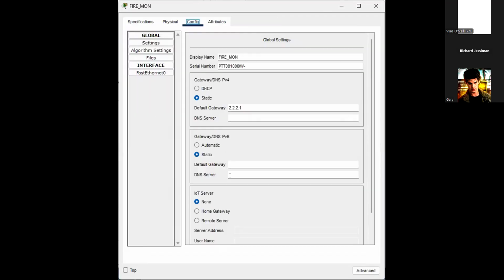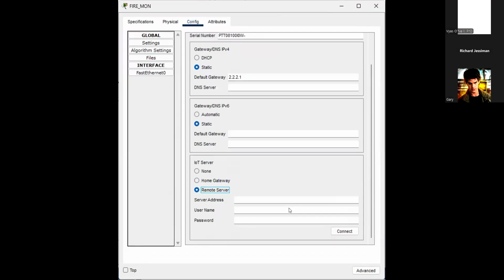Okay. So we'll just go home and we'll go here and we'll set it up again. You could set it up as the home gateway as another possibility there, but we want to be able to have this server there. So we're going to go ahead and use the server, admin, and we'll see if we can connect. All right. So let's have a look and see if we have got the server.